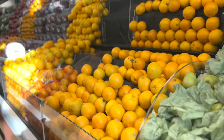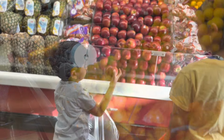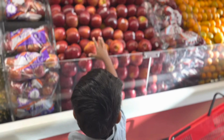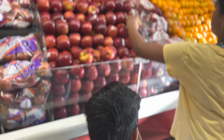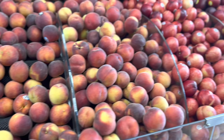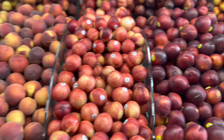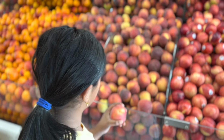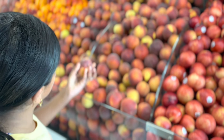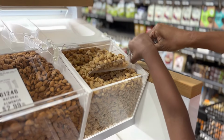First up is the fruit and veg section. This week I moved the fruits in our home to be on a visual spot on our counter, and the kids have been very excited about it. Our son quickly noticed that I had forgotten his favorite fruit, which is apple, so he made sure he got that first. He also grabbed some navel oranges, and then straight after that our daughter wanted to get some peaches because she's been eating those at home and wanted to top up, so we got all the fruits that they wanted. And then from there we walked over to the nuts section.